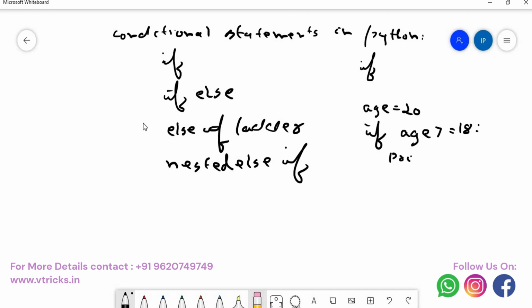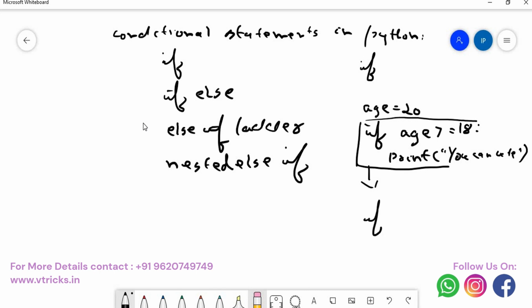So I say if, followed by age greater than or equal to 18, then I say print you can vote. If age is less than 18, then what to do? Okay, I'm not worried about it. I told you it's just an if condition. If age is greater than or equal to 18, I say you can vote. As simple as that. So when you observe this, you can observe the syntax of the if condition. You say if, followed by the condition you want to check, then a colon, and be careful about the indentation. Then print the statement you want to print onto the monitor. This is the simple if condition.